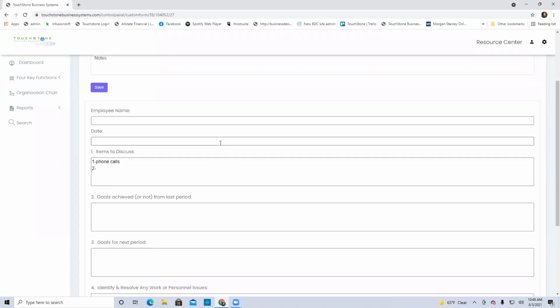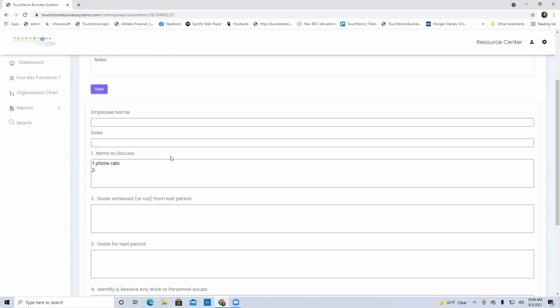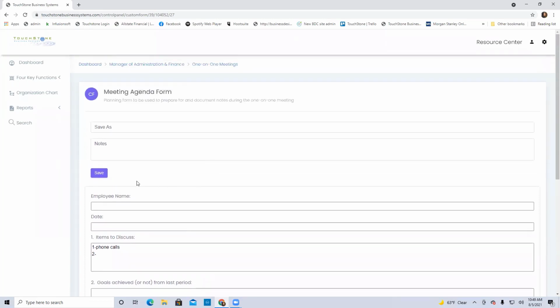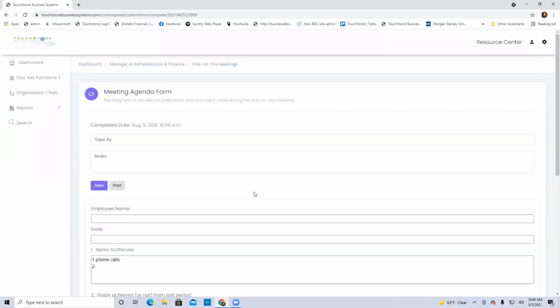How this relates to the job descriptions is it's great as a manager to be able to refer to processes when you're talking about things. So for example, phone calls. Let's say that Mary, I don't like her phone etiquette, or she upset someone on the phone. I'm making a note, phone calls. When I go to discuss this with her, I'm just going to save this so it's saved.